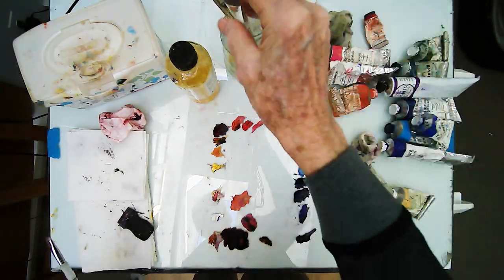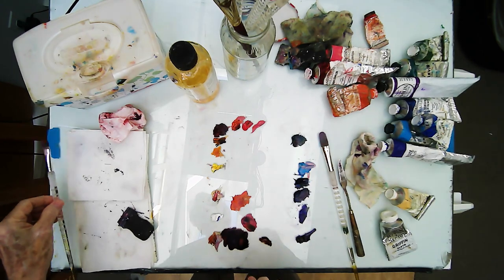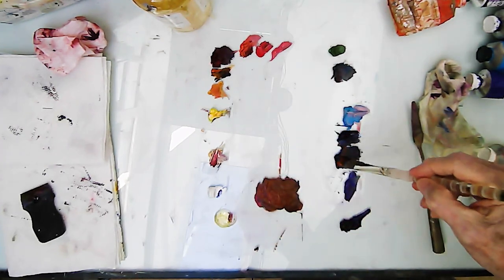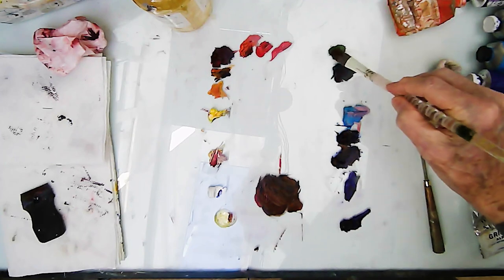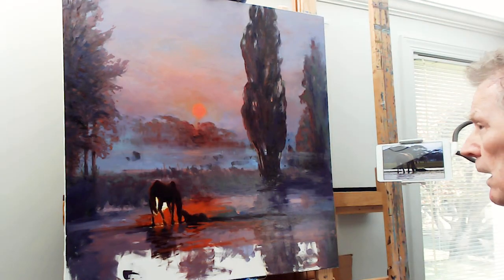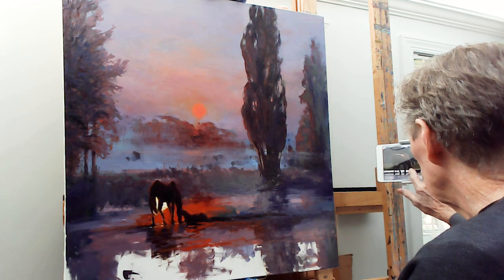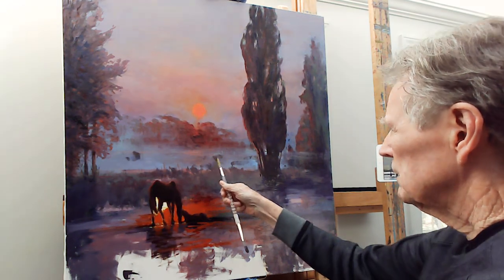I think I will go back to a filbert. Clean that brush a bit. Okay, so now I'm going to take some blue, more blue, more green. And that's a nice dark color. And let's see where I want to go. I don't know that I need this. Well, maybe I do. There's another horse. These marks here could be horses.